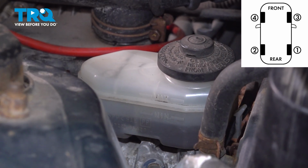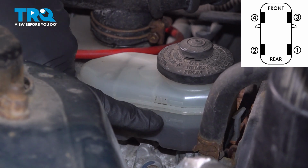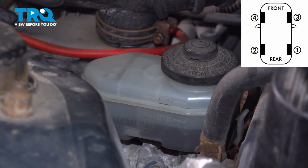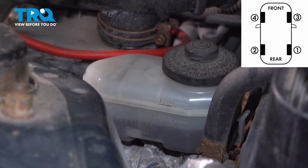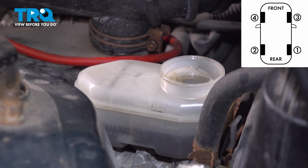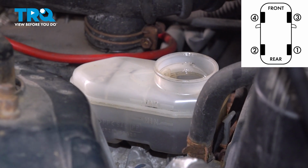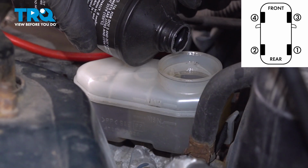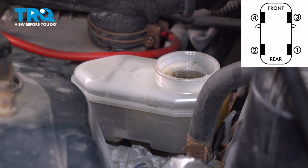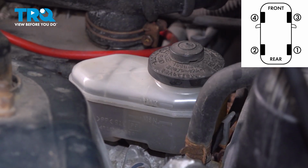After you've bled the two back wheels, you want to check the reservoir. You can see that we're low on fluid here, and you do not want to empty this, because then you're going to start sucking air into the system, and you're going to have to start that whole brake bleeding process all over again. Remove the cap. And at this point, we're just going to fill it up to the max line. Grab the cap, press that back on, make sure it's sealed.